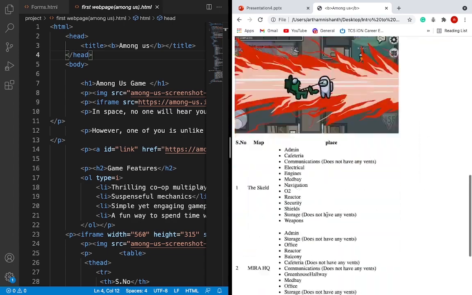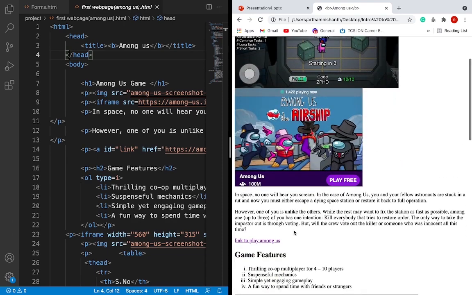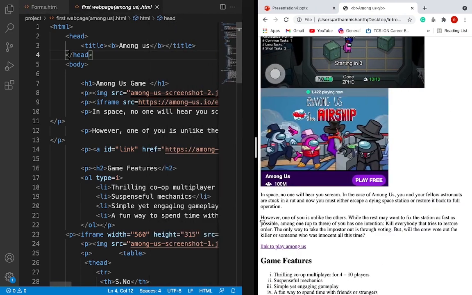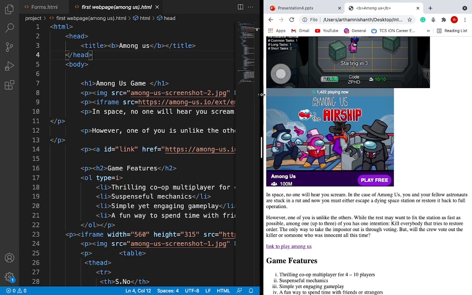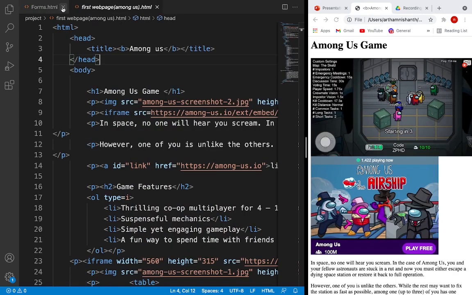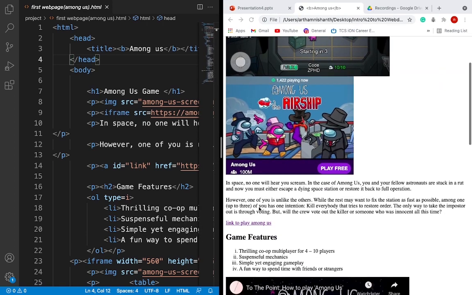I only created a little, but the web page covered all the elements which I had learned. In the first one, the header tags are completed, and this is an image. And after this iframe tag, we'll be having the paragraph tags which I have written directly in the p tag. This is the first paragraph tag, and this is my second paragraph tag.